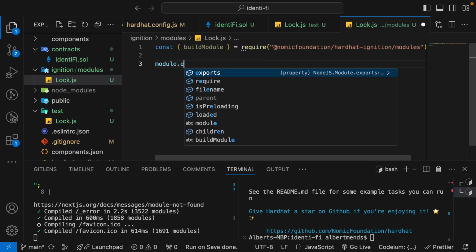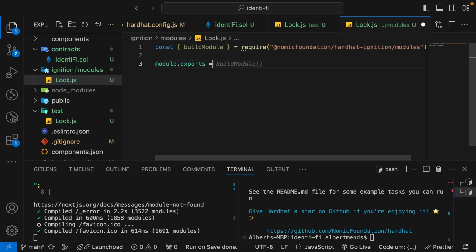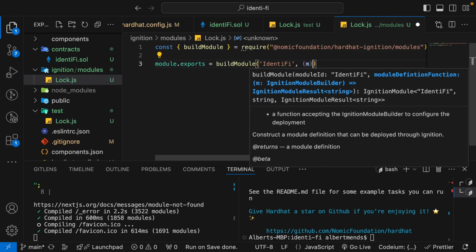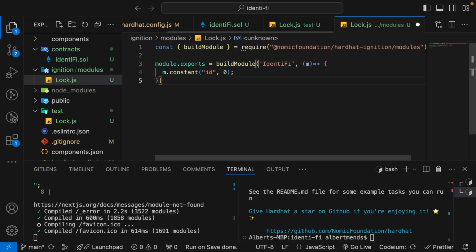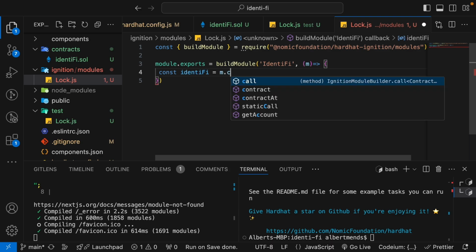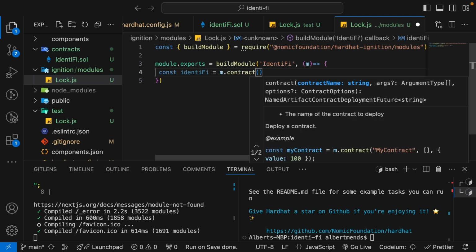So we type module.exports equals buildModule, and the name of our smart contract is IdentiFi. We need that, and then we type m. Once we have this, we can create a constant called IdentiFi, which is going to hold contract, and then we have IdentiFi.